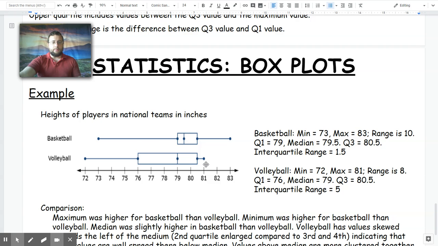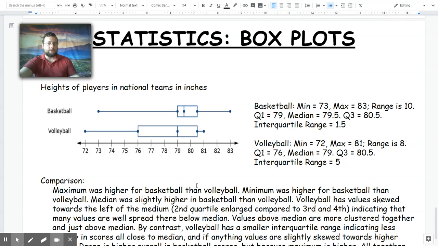Now, what is really clear by comparing them, and that's the kind of question you're going to have to deal with, is that the numbers of the basketball players tend to be higher than the numbers of the volleyball players. The entire thing is shifted compared to the volleyball. The median is higher, and 50% of the values gather close to that median, while the volleyball values are spread more and lower than the ones on the basketball team. So that means overall the basketball players are clearly taller on average. So see, even though the average is not in a box plot, you can infer that that's the case.